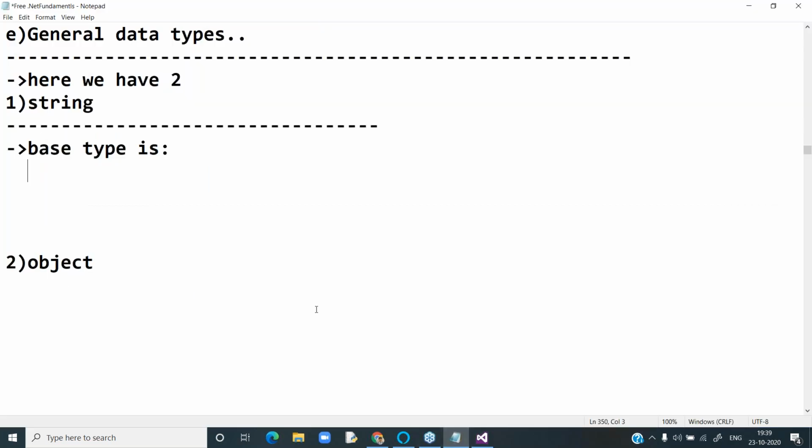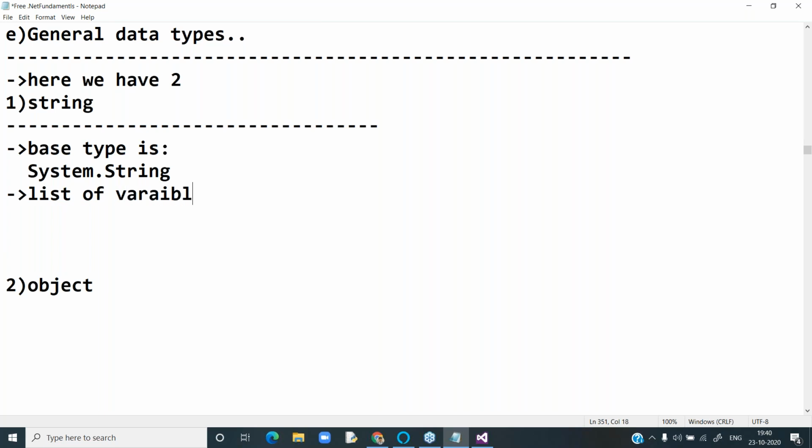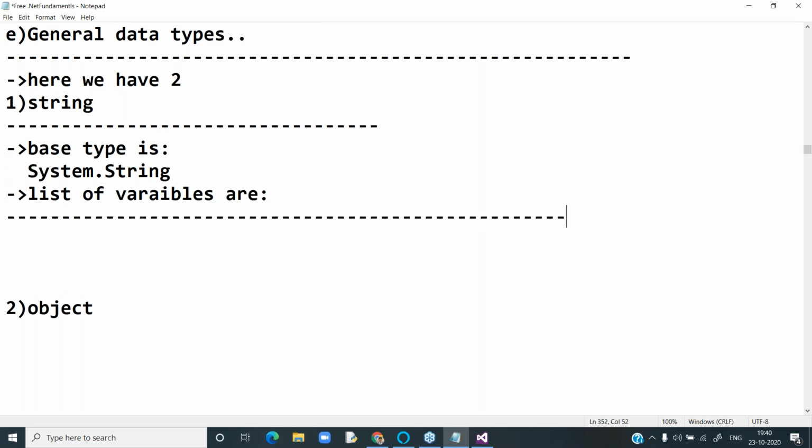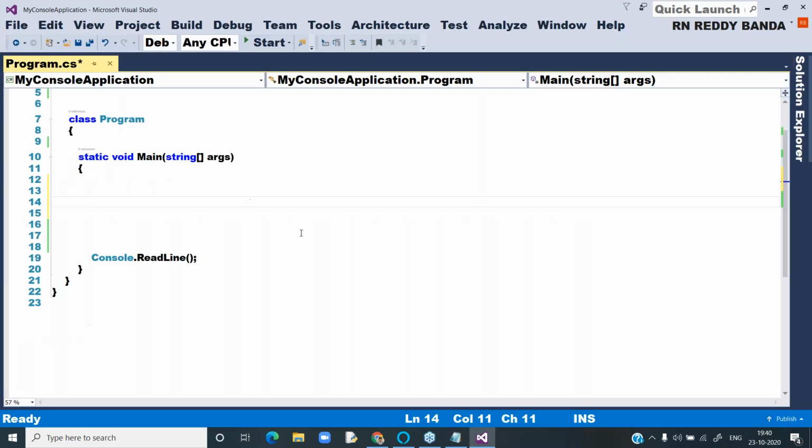Next, another example: string F equal to B. Is it valid or invalid? It is valid. A single character, but within double quotes, will be called a string.